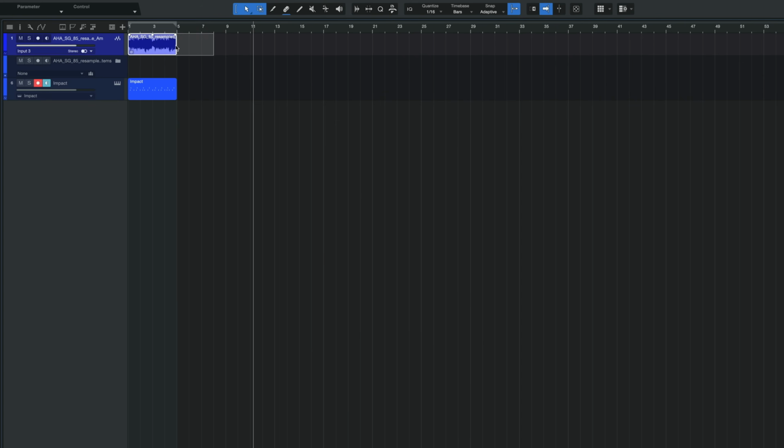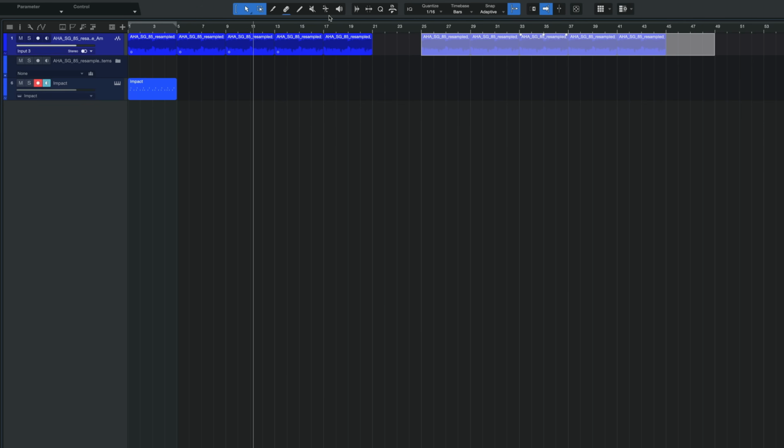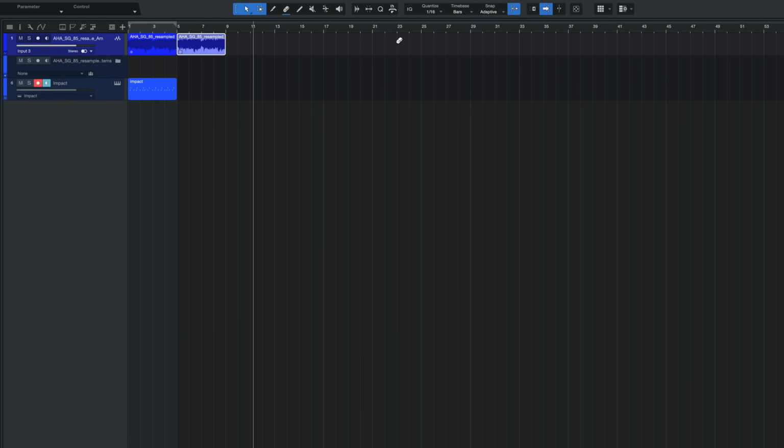I would have to select that and hit the D key to duplicate, right? Or just select multiple and do that as well. And that can take a bit of time. It's not crazy, but it does pile up over time.